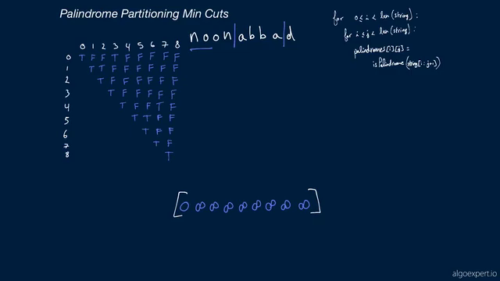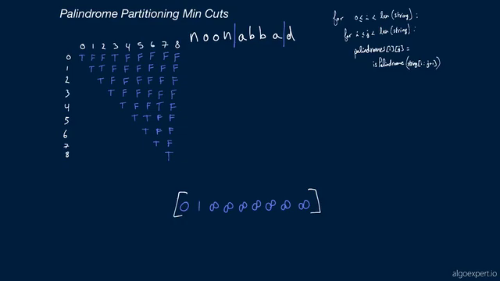So if it's not a palindrome, well, what does that mean? If our current string is not a palindrome, and we know what the minimum number of cuts was for the previous string, right, for the string without this letter, which was n, well, we could say, okay, then the cuts is going to be however the minimum number of cuts was for that previous string, in this case n, plus 1, right, because we could put 1 cut here in between and get n and o, right? So in this case, it's just going to be 1. We're going to take whatever the minimum number of cuts was before, which was 0, plus 1.